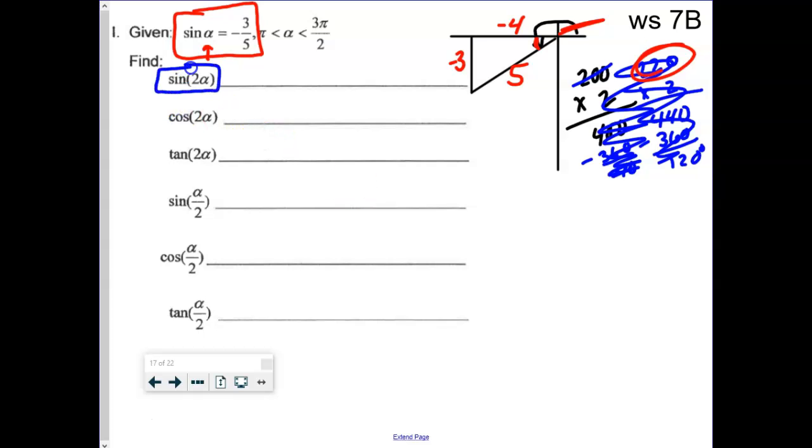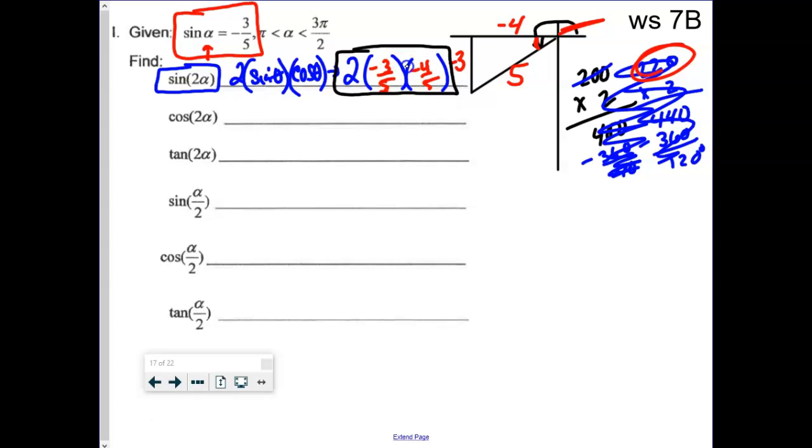So the sine of 2 theta, you got a trade for me today. What's sine of 2 theta trade out to? 2 sine times cosine. So for us, that means you're going to do 2 and then times 2 different fractions. Who's the sine? Let's start there. Negative 3/5. The ratio for sine for this triangle is negative 3/5. And then the cosine ratio would be, check your triangle out, negative 4/5, which means you just need to crank this guy in your calculator or think really hard. And that's what, positive 24 over 25?